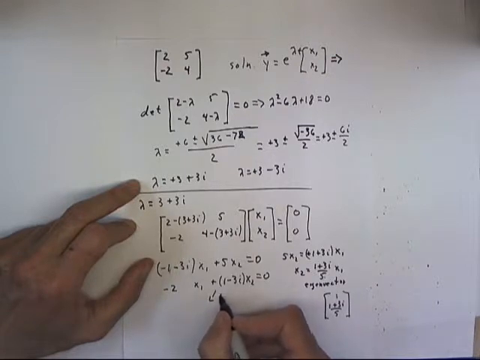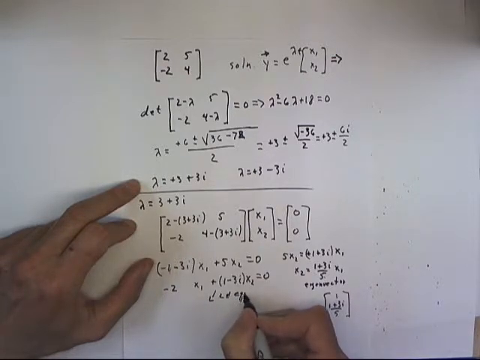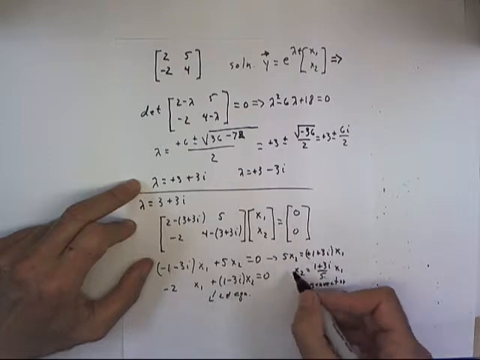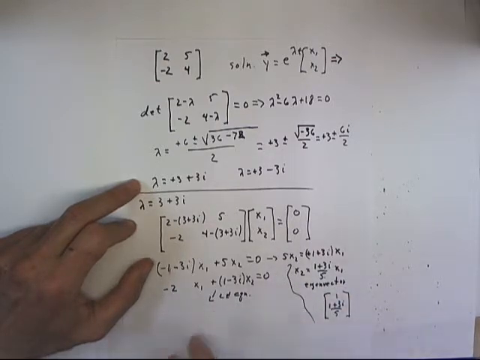If we solve the second equation, now all this comes from the first equation. If we solve the second equation for x2, we get x2 equals what? We're going to get a 2x1 on this side, and then we're going to have to divide that by 1 minus 3i. Now, does this look much like this? Is 2 divided by 1 minus 3i the same as 1 plus 3i divided by 5?